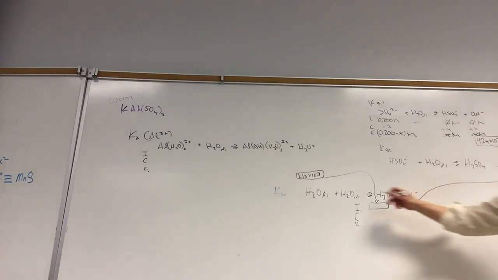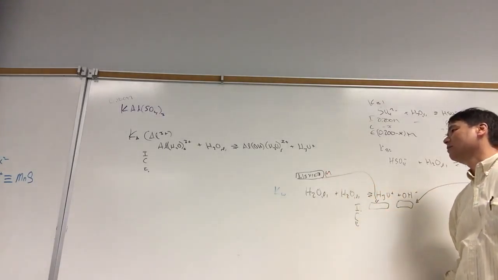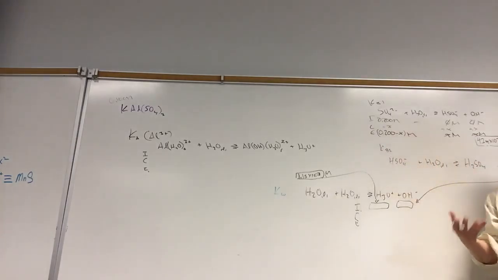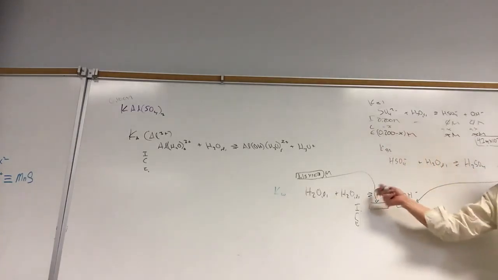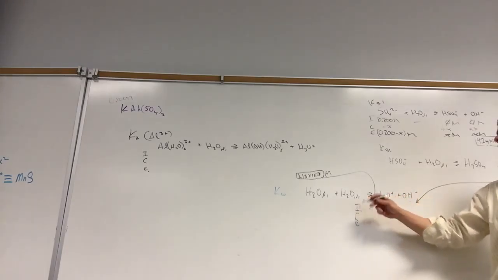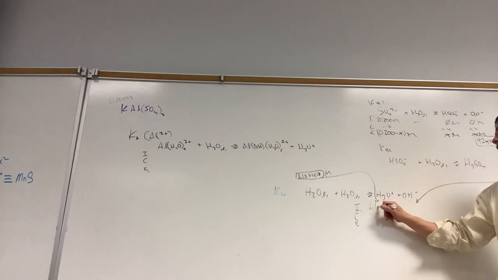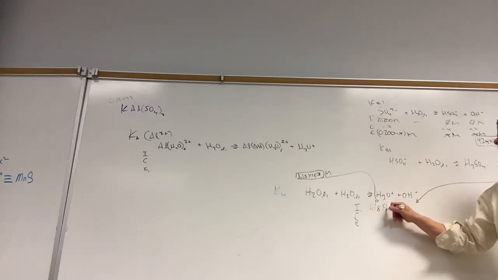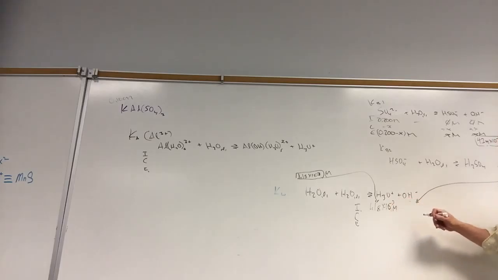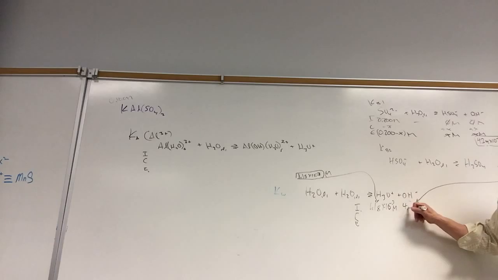Yeah. And 1.18 times 10 to the minus 3 molar. And so this hydronium and hydroxide exist in the same solution, and so Kw has to be maintained here. And so if we drop these concentrations down to Kw, we get 1.18 times 10 to the minus 3, and then 4.24 times 10 to the minus 7.